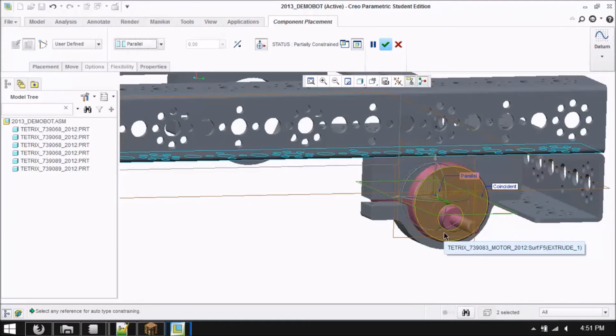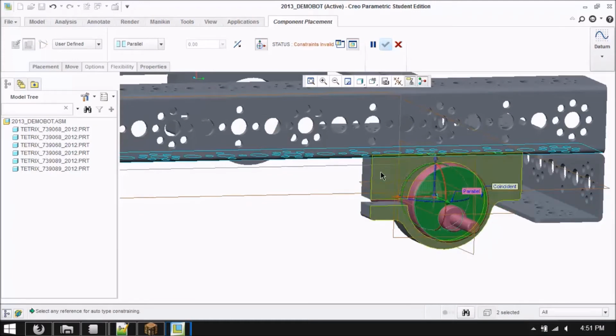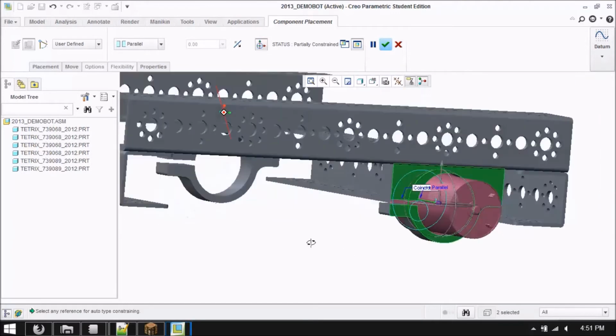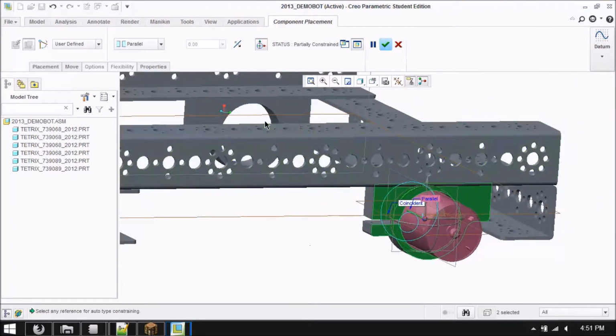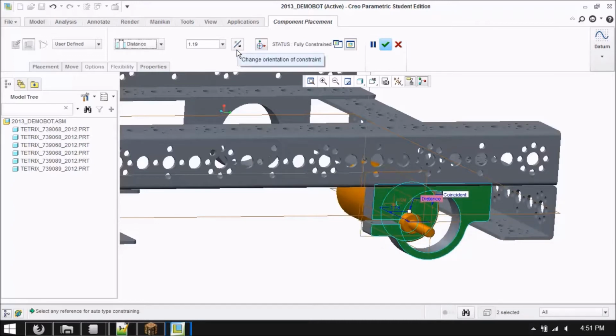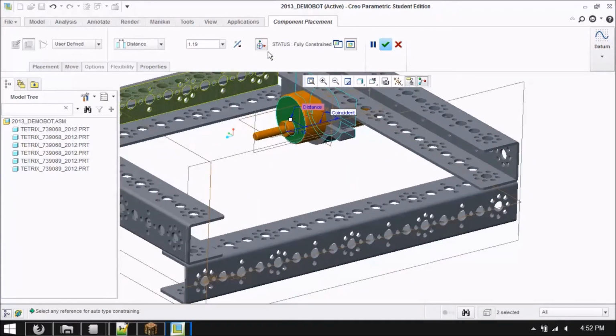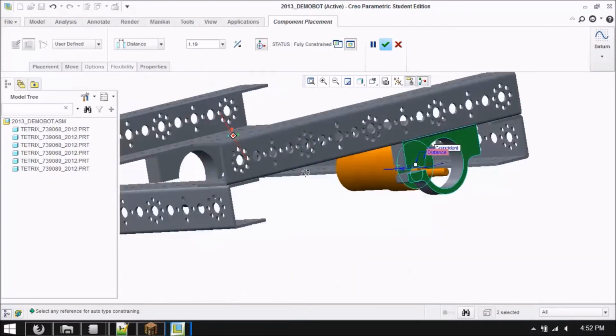Now to finish the constraints, I just click this surface and pair it with this surface. And what just happened here is for some reason it defaulted to it being matched up a really weird way, opposite, parallel, whatever. First off, I want it to be distance. And second, I want it to be the opposite way. I really don't want it that way. What this button does is it changes the orientation. So if I click it, it's oriented this way, and if I click it again, it's oriented the opposite way.